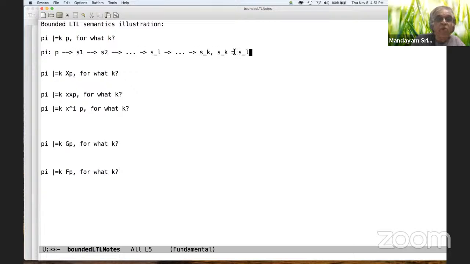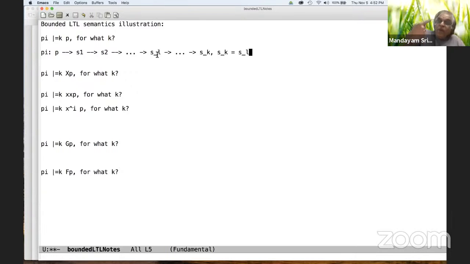Up to K, you might have to do for i greater than or equal to K, okay? Since if you know that it lassos into S_L, then K itself is the bound for X to the i of K, correct? Okay, because you know that it lassos with S_L.